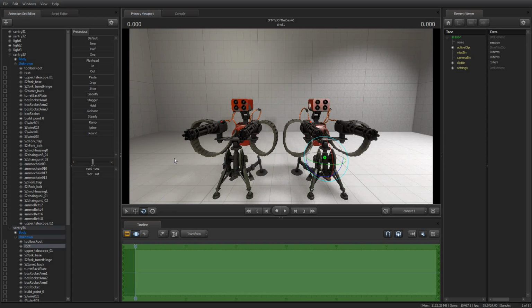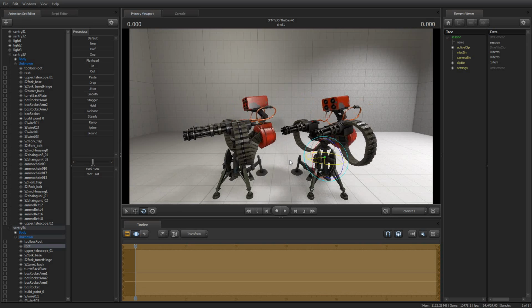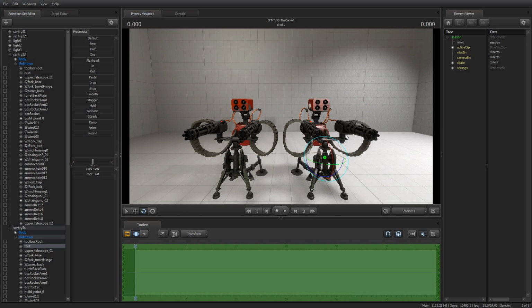Although I could move one sentry around by grabbing its root transform and dragging it about, because all I've really done is lock these two together at their root transform, and that just changes the orientation. This is the type of thing that I recommend if you're going to do this sort of thing. Do it towards the end when you have your models in place, because I can't really speak to how well it'll work with moving models around in space after you've locked their orientation together. So you're going to want to be cautious about that and save before you do it in case something gets borked and you have to go back to it.